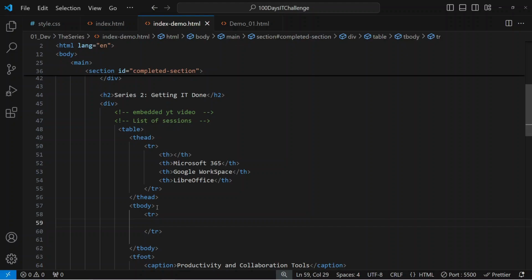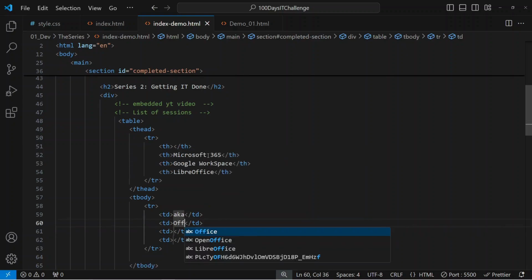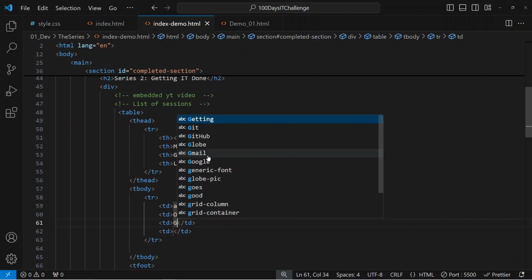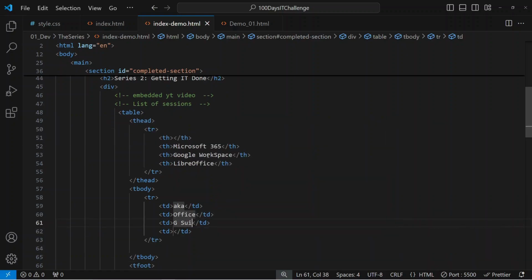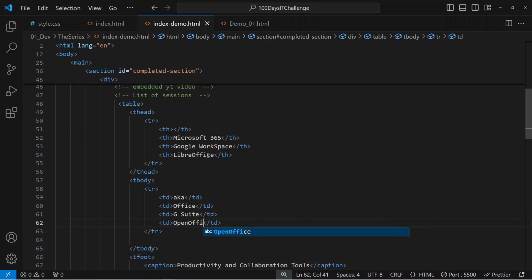So in here I'm going to need 4 cells, 4 columns that should be in that row. So I'm going to do 4. The very first one, I'm going to say AKA, for also known as. Microsoft 365 is also known as Office. Google Workspace is also known as G Suite. LibreOffice was formerly known as OpenOffice.